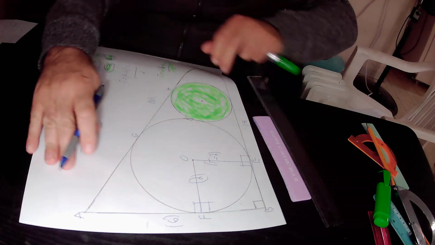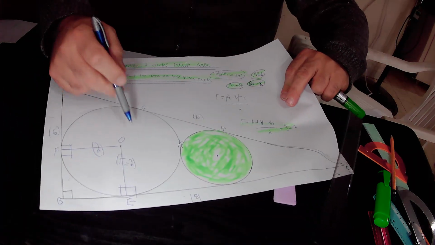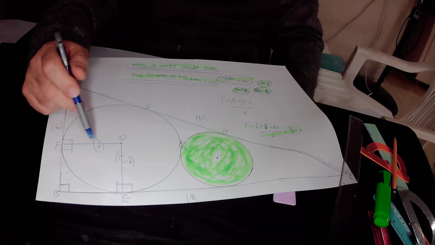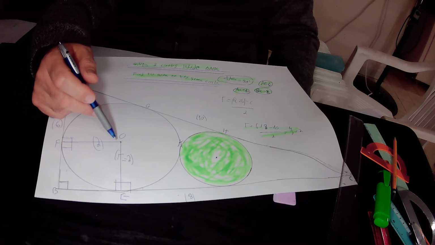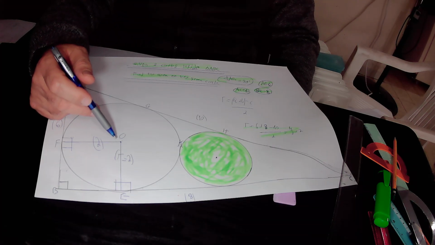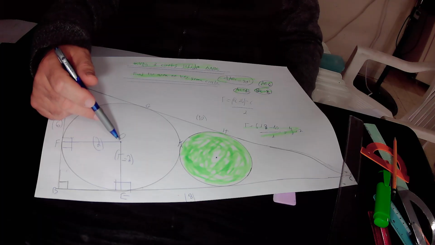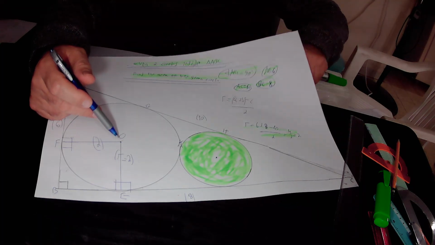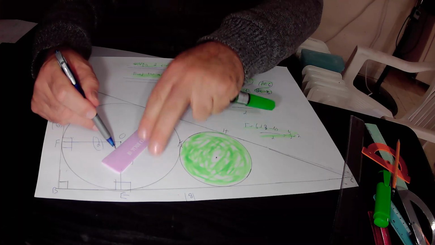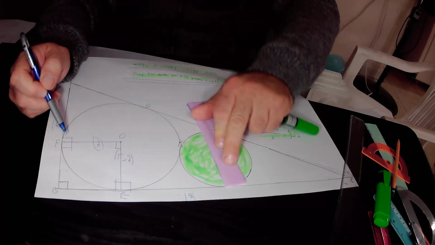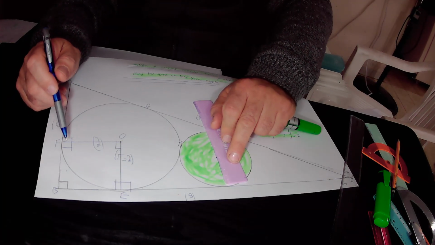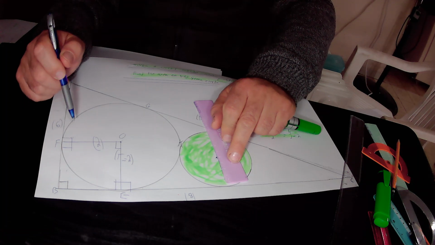So in the small quadrilateral FOEB, we have 1, 2, 3 right angles, and the sum of the three is 270 degrees. 270 degrees plus the size of this fourth missing angle must equal 360 degrees, according to the rule that the sum of the angles in any quadrilateral is 360 degrees. Therefore this fourth missing angle must be 90 degrees. So in quadrilateral FOEB, we have four right angles, therefore we can identify quadrilateral FOEB as a rectangle.